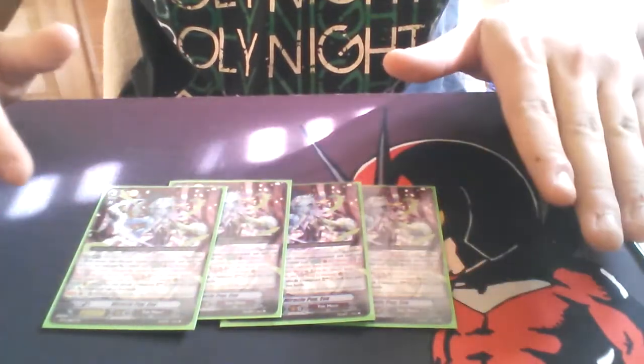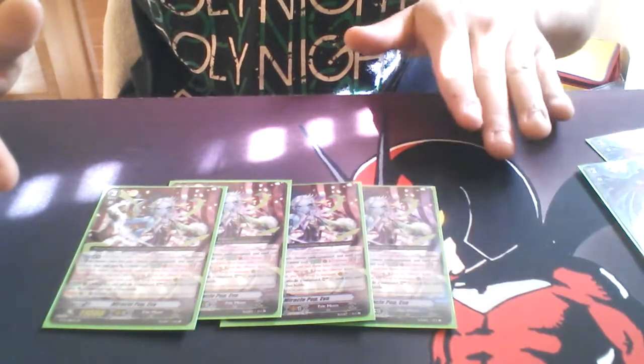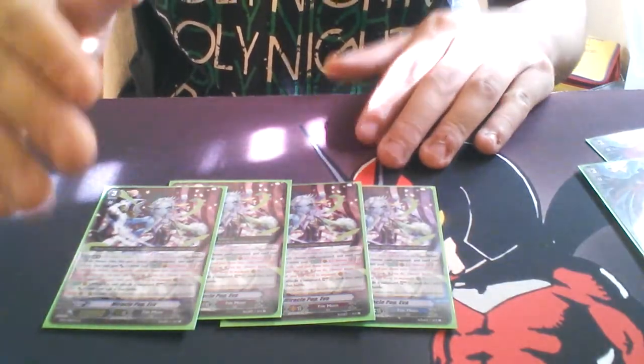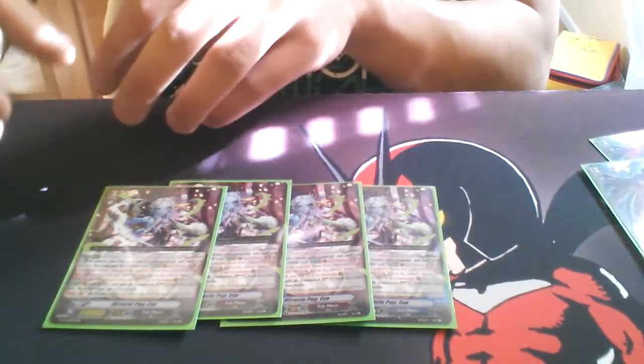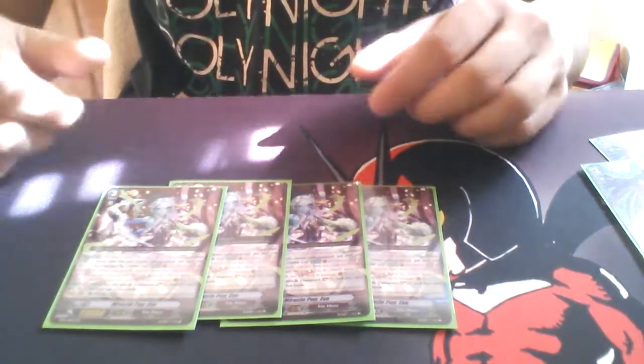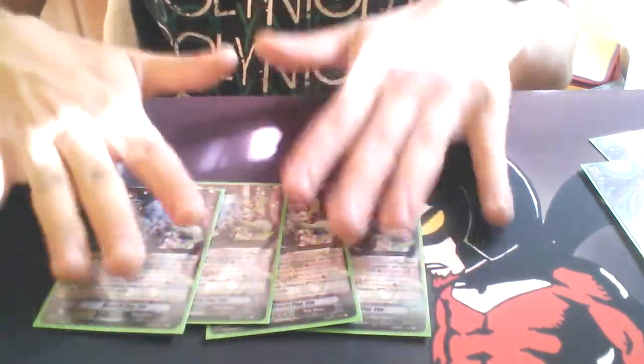Since I run stands, I usually attack with the front row unboosted, soul charge those, call back, and then I attack with the boosts. Or you can do an entire column, soul charge those back to the soul, and call another column so you get a whole other attack. That's up to you. This opens plays.